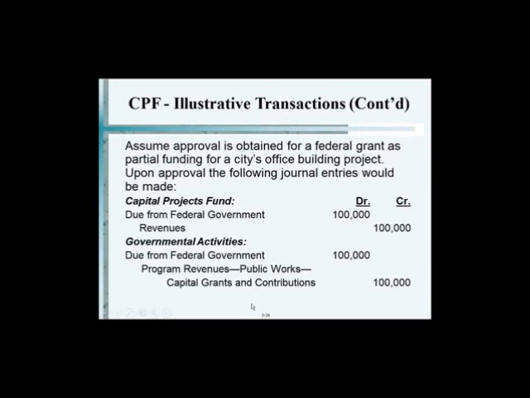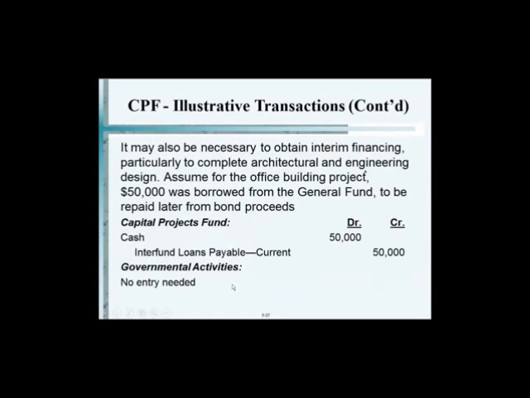They're getting a loan from the general fund for $50,000 instead of just a cash infusion. If it were just from general fund without any obligation to pay, it would just show up as other financing source. And then you ask me, but wait a minute, we always thought that we didn't record liabilities. But you know what? This is interim financing and short-term loan. So if it's a short-term loan within a year, which has to be repaid, you can record that.